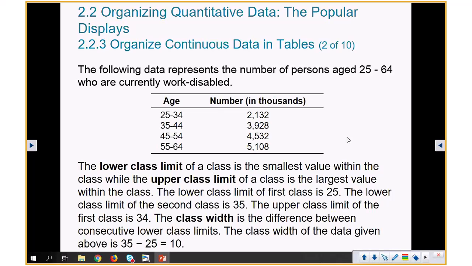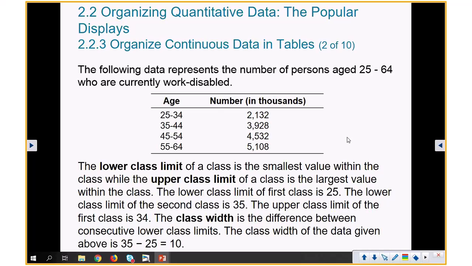So there are your midpoints. Now your class boundary. Are these whole numbers or tenths or hundredths? Whole numbers. So your class boundary is going to be 0.5. So what comes before 25? 24.5. Then add 10. So 24.5 plus 10 is 34.5 and so on. So everything revolves around the class width. All you have to find is the first one and then add the class width to everything.